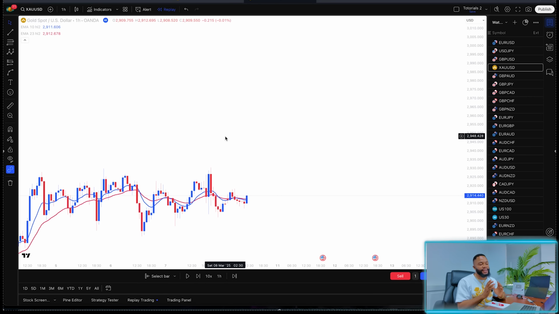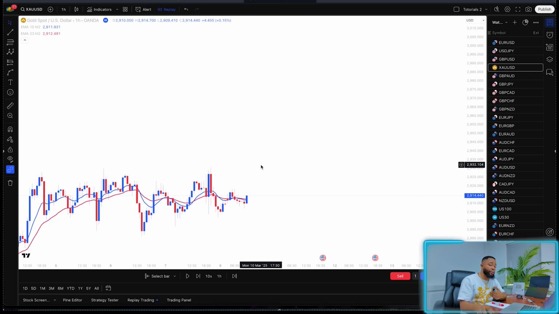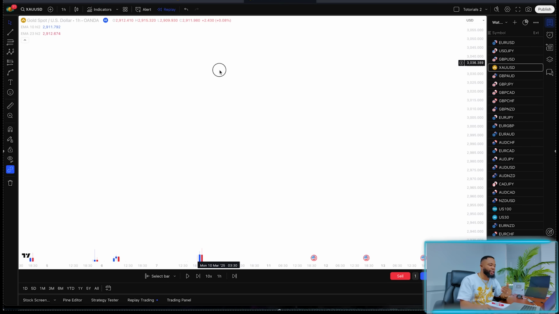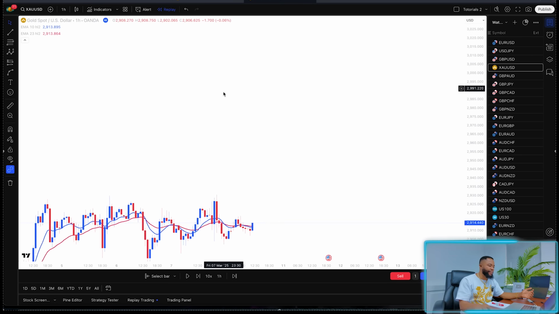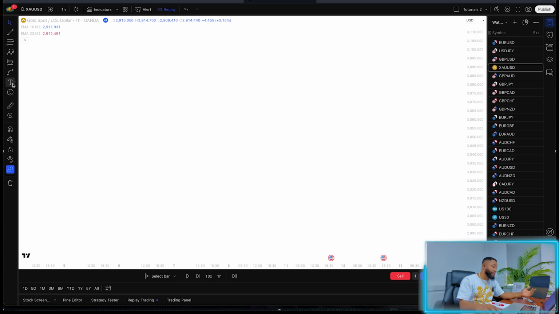The moving average crossover is simple. Anytime we have a moving average crossover that indicates the market is selling, we are already looking for sell opportunities. Anytime we have the moving average cross that shows us the market is buying, we are looking for buy opportunities. So let's use these tools. I'll show you guys these tools. So let's just take an example here, and then we'll use the tools and I will show you guys.